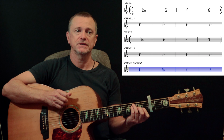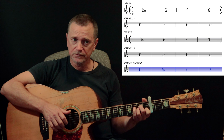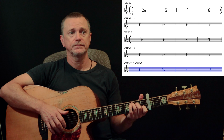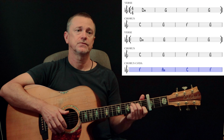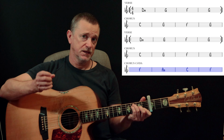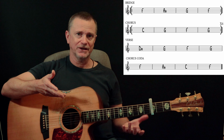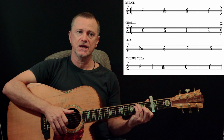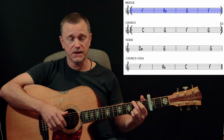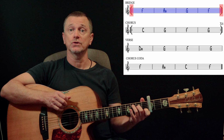I've called it, but it's an F, A minor. What I call the bridge, which may or may not be the bridge, but it's the section that goes F, A minor, G, and then F, and then it repeats that again, and then we move into a chorus.